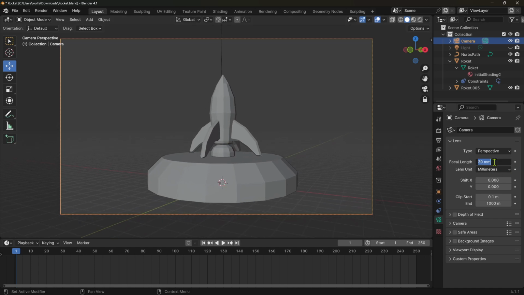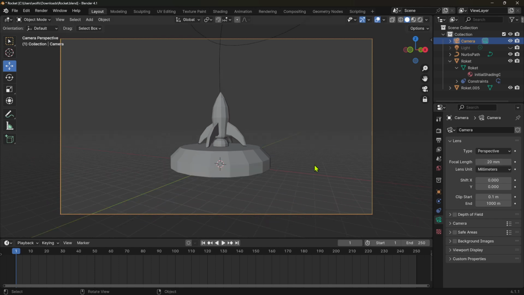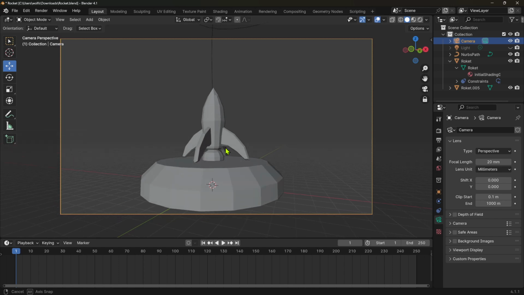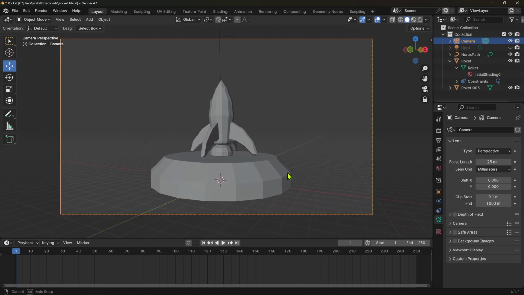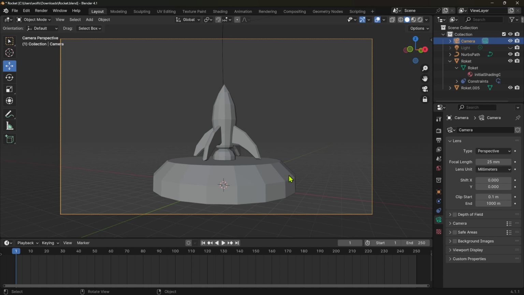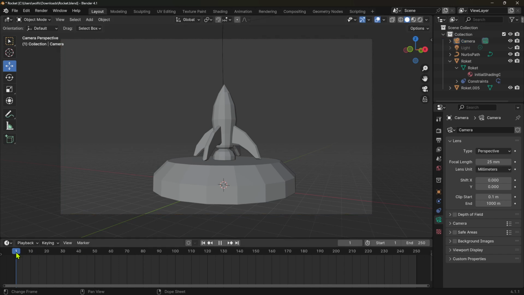So it'll give the effect that our rocket is bigger. There we go. I think 25 is the spot. There we go. And let me go ahead and lock this since I'm done editing this portion right here. Perfect. And now we can see that our camera is set up.